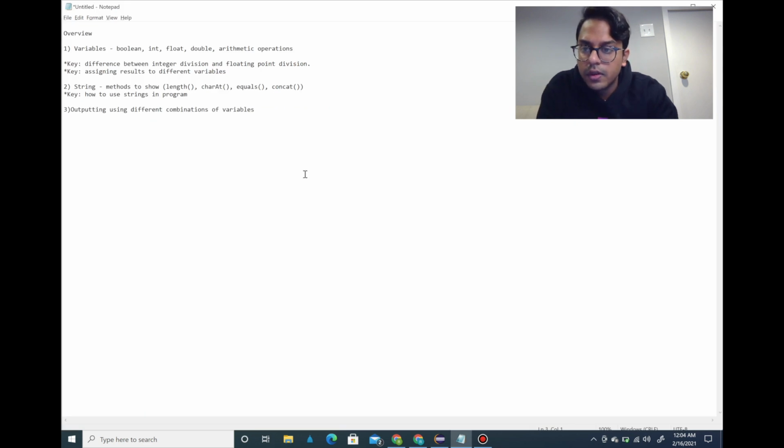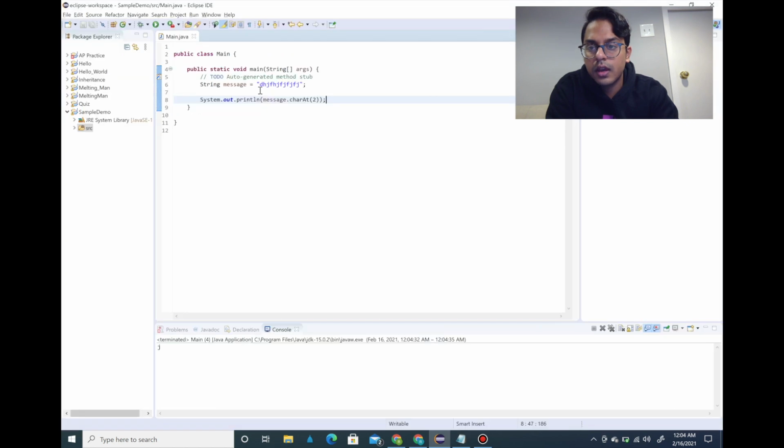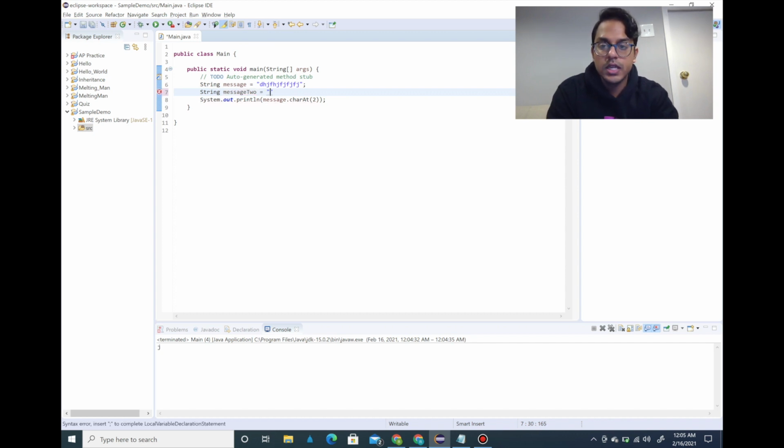Next, let's go and actually have the equals method. When you want to test if two strings are the same, you have to use a special method called equals. I'm just putting some random value right now.